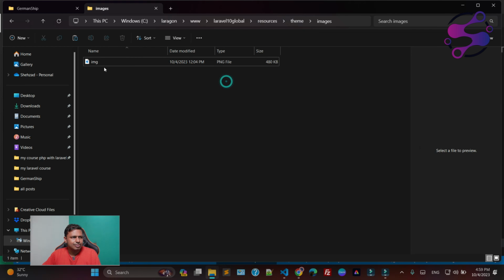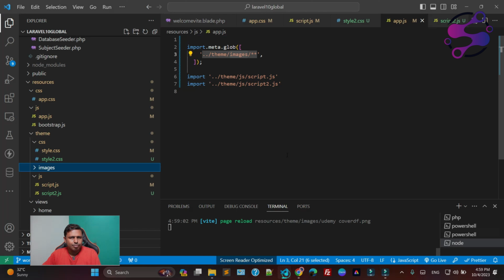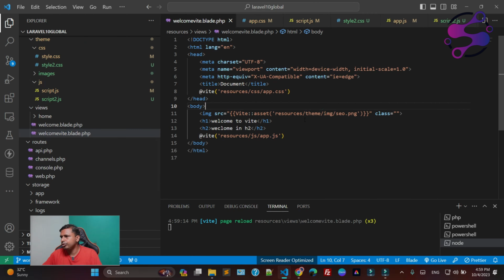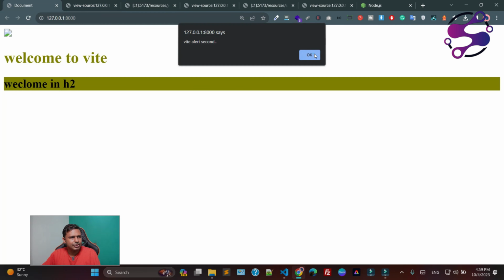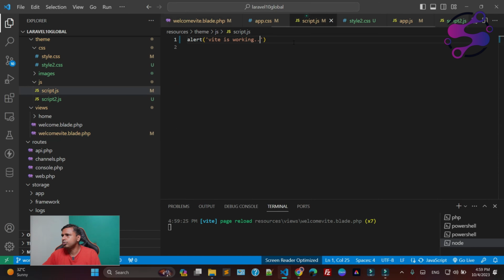As you can see, this is the png name, the img. Okay, so now you have to use the Vite asset, and you have to specify that go to the resources theme img, you have the img.png file.